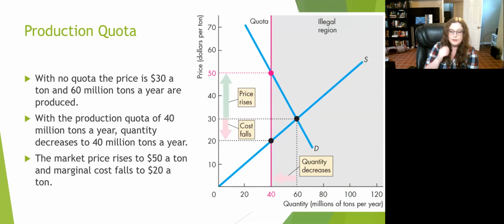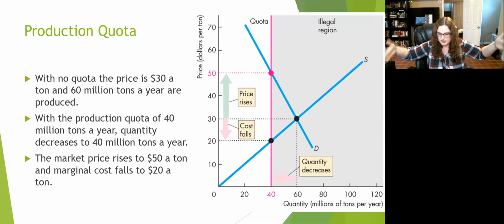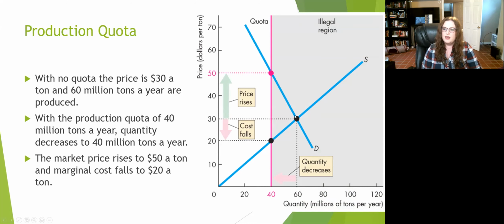Let's say that we have a quota. Let's say that we are in millions of tons of garlic, right? Maybe I decide to no longer be a professor and I get some land and I start producing garlic in droves instead of just in these multiple raised beds along my back porch. Let's say that our equilibrium quantity and price would be 60 million tons of garlic being produced for $30 a ton. And that's where we would be.